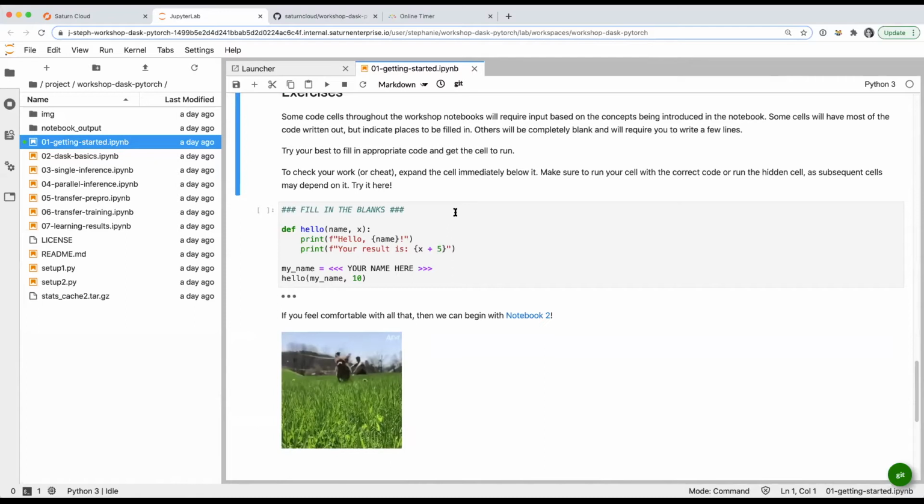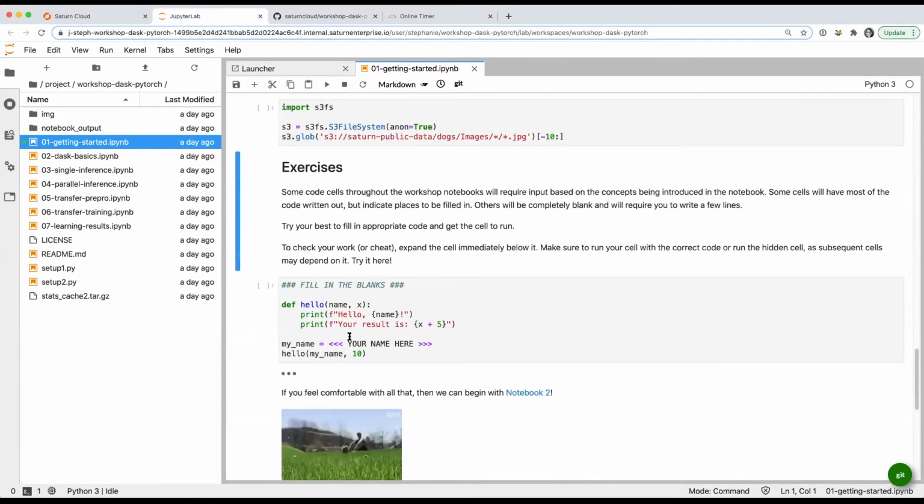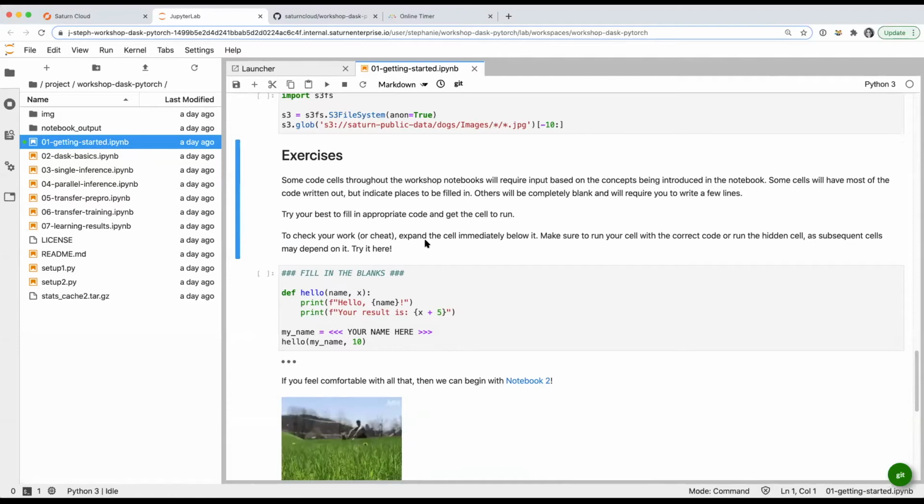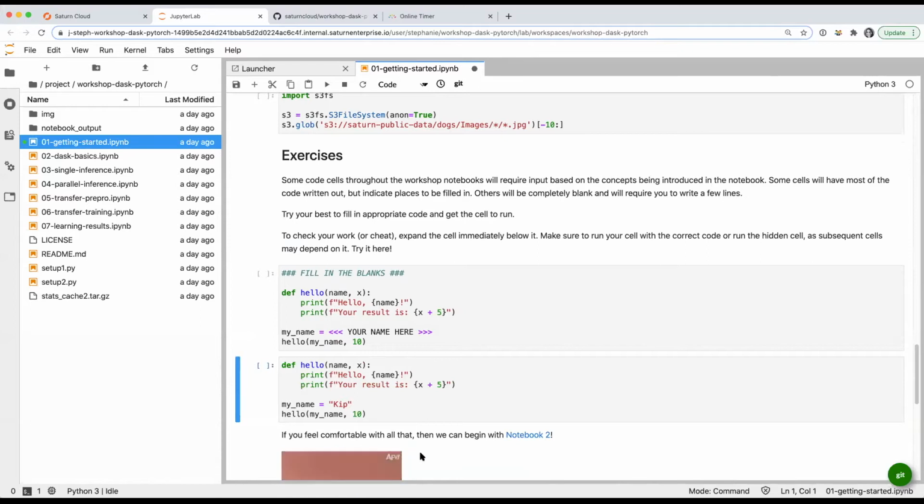Okay, so now we're done with notebook number 1. And what you've gotten to see is how we're doing this fill in the blank section. It's just a little bit more interactive piece that you can use to check your understanding, make sure that things are making sense as we move along. And if you find that there's an element that really doesn't make sense, or you're just completely lost, you can either check the Slack for support, or you can also just click this little ellipsis here and it will pop open the answer to whatever the chunk right above it is. So you can just check that to check your understanding, or to just get it out of the way so that we can move on to the next section.